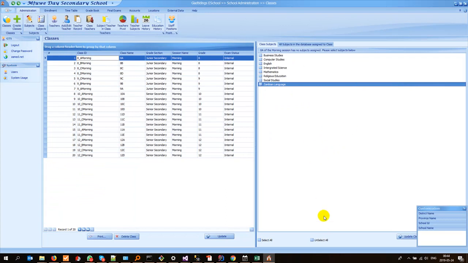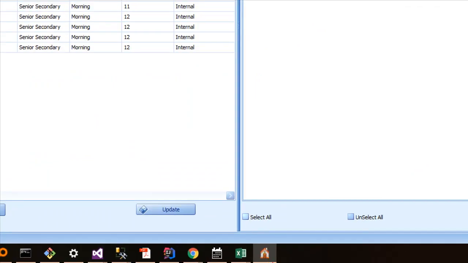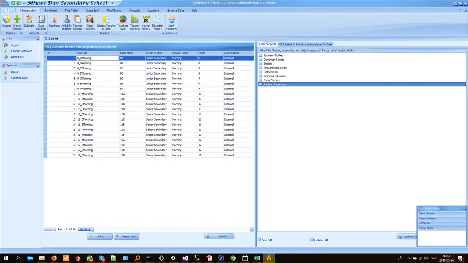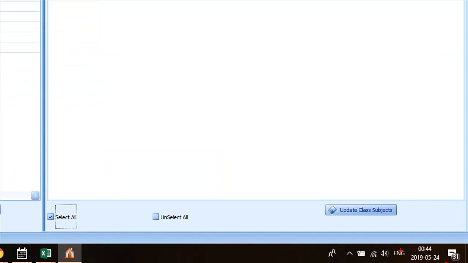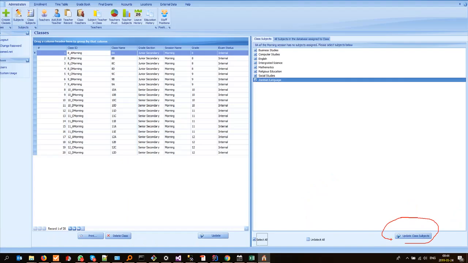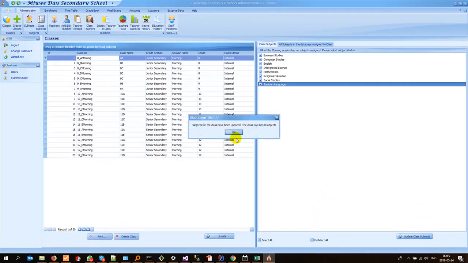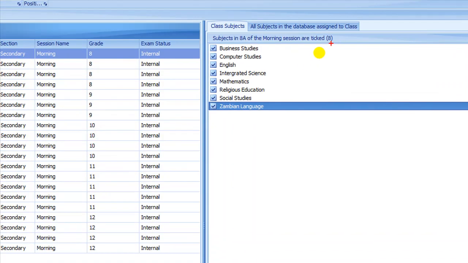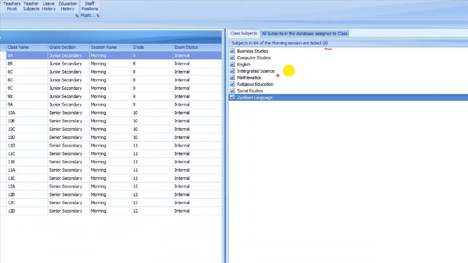So what you can do is use this one that says select all. It selects all, but that doesn't mean it has saved. You now have to use this button that says update class subjects. So I'll click update class subjects, and there it's done. It even shows that it has assigned 8 subjects to 8A.